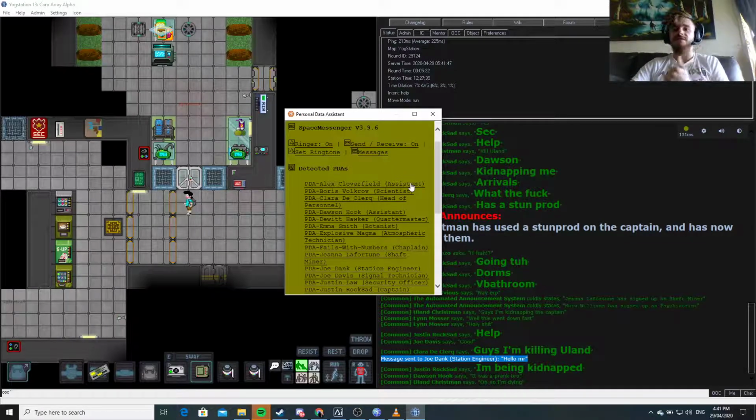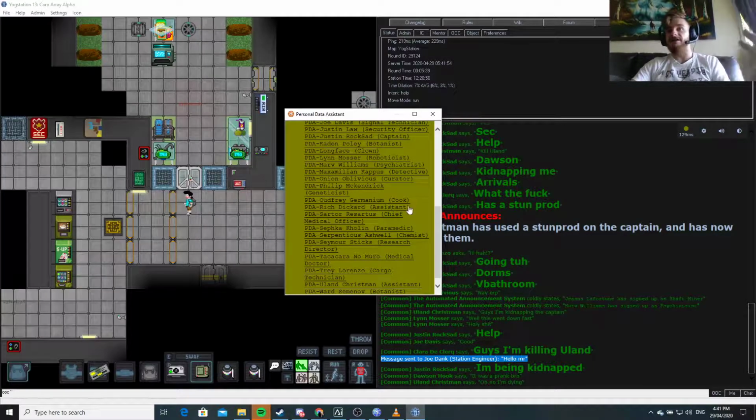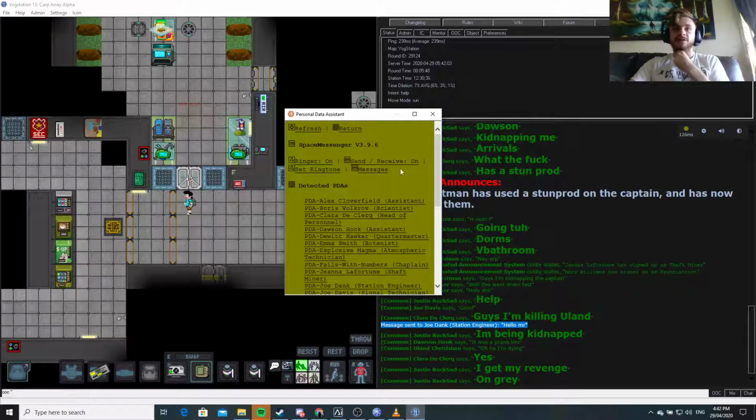But it's quite useful because you might need something. You might need to find out where you're going. Like if you're playing cargo tech, you can find some other cargo technician here and say, listen, I don't know where cargo is. Can you show me or something, right? That's just an example. So we're going to go return.